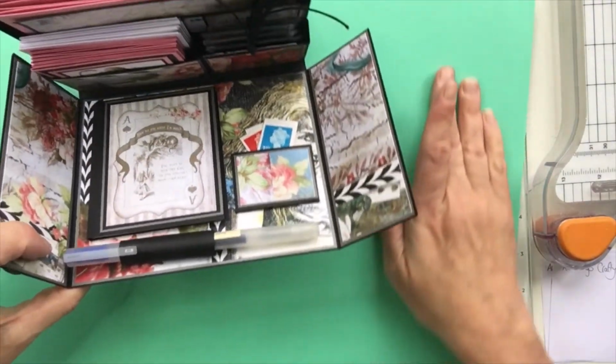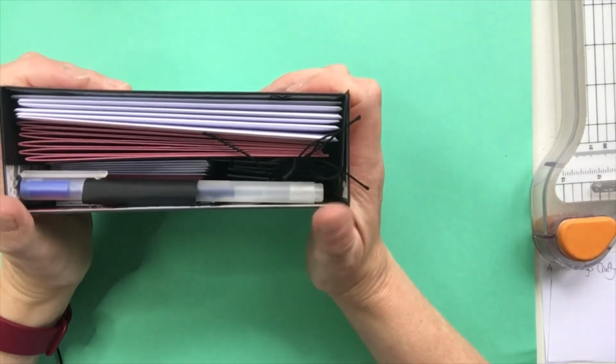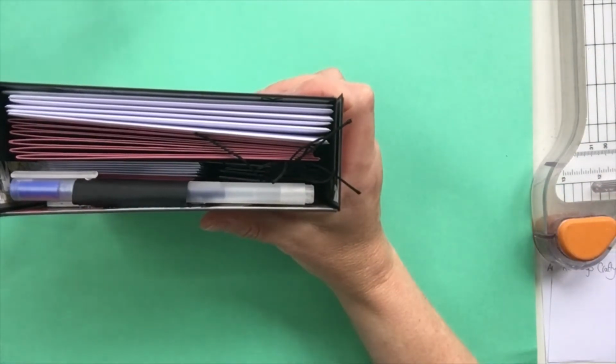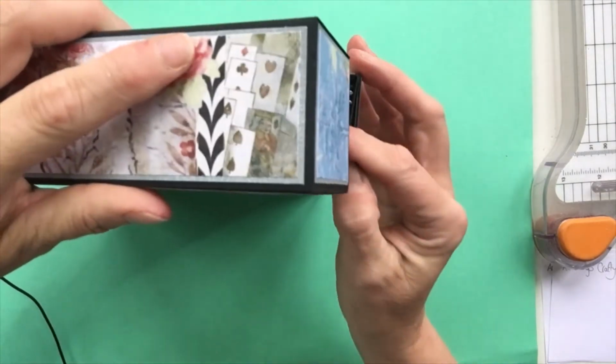So if you're still with me, this was a real labour of love and probably took the best part of a day and a half to do everything, with all the cutting and deciding what was going to go where and what I was going to use.